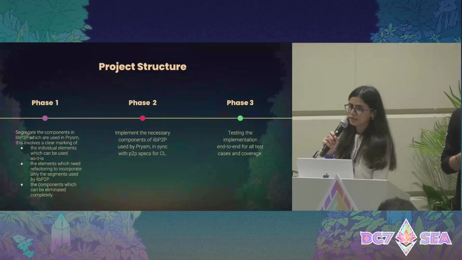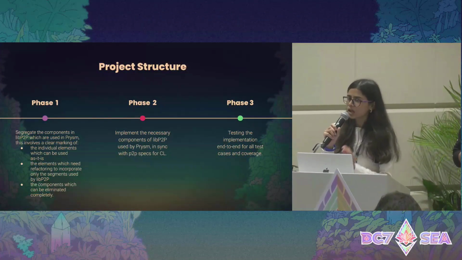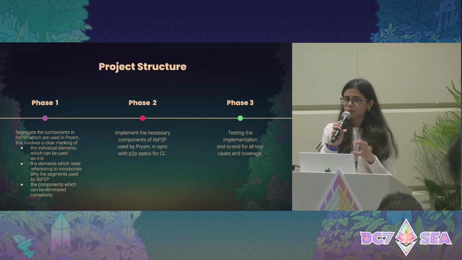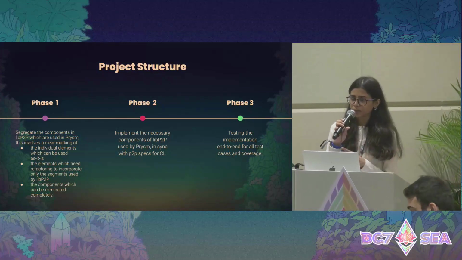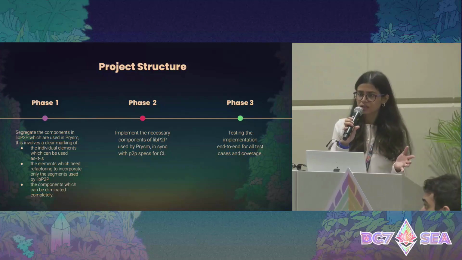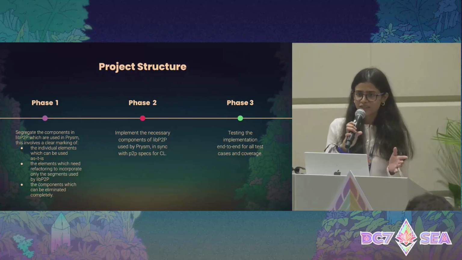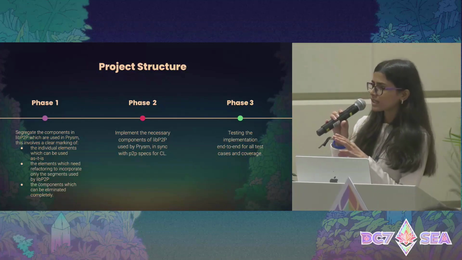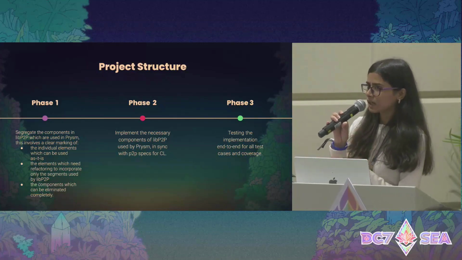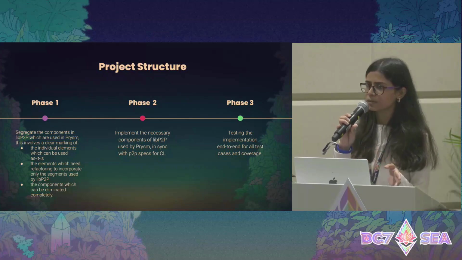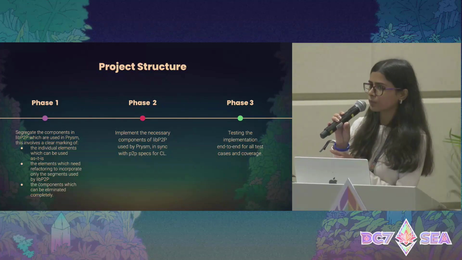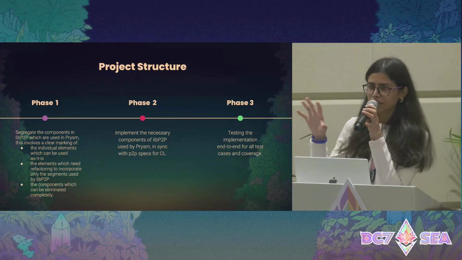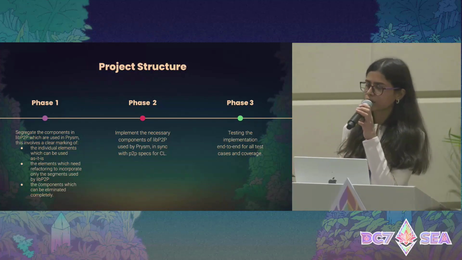Moving forward with the project structure. So what we did, we divided the project into several segments, since our main motivation was to remove the redundant parts of the Libp2p, to have the components of Libp2p which were basically used by the Prysm team. So we started with understanding how Libp2p was actually working and how Prysm was leveraging the Libp2p protocol. So we segregated the components, like what all Libp2p had and what all we actually needed for the Prysm.